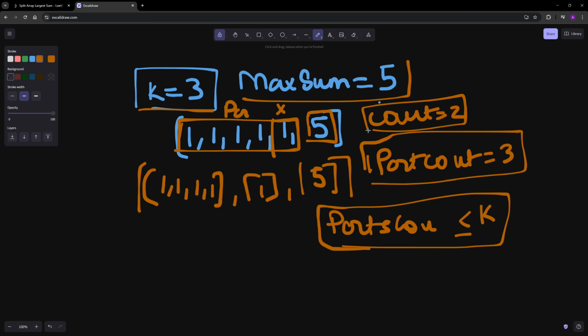So what is a new observation which I can say over here? Guys, try to understand one thing. Now I'll tell you one tricky part. If you do this greedy kind of approach in the interview, and the interviewer asks you, hey, can you return me the k specific parts which have resulted in the max sum being 5?